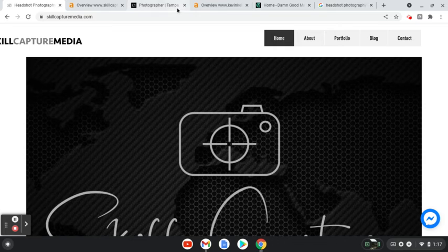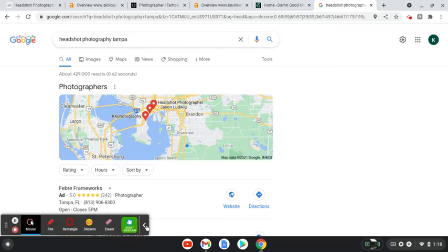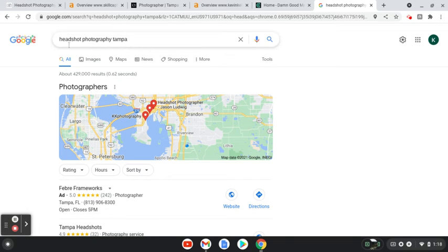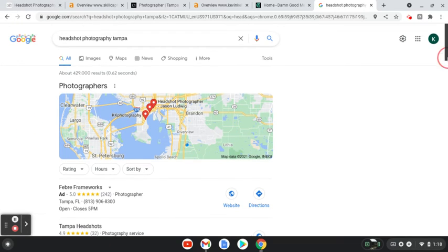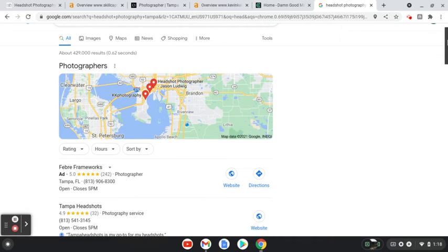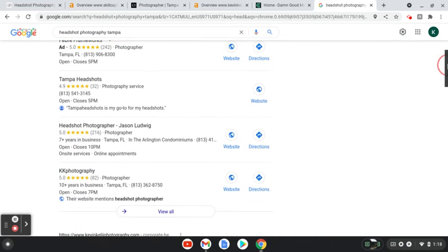The second thing we're going to talk about is Google My Business. I jumped in here and did a quick search, which is considered a keyword search. Anything that someone types into the Google search bar is called a keyword search. I typed in headshot photography Tampa, the reason being that you have that as one of your taglines up here. If you see headshot photography Tampa, Florida, this is what gets pulled up. When someone does a search, at the top you're going to have your local relevance map, your map pack, and I did expand on it.